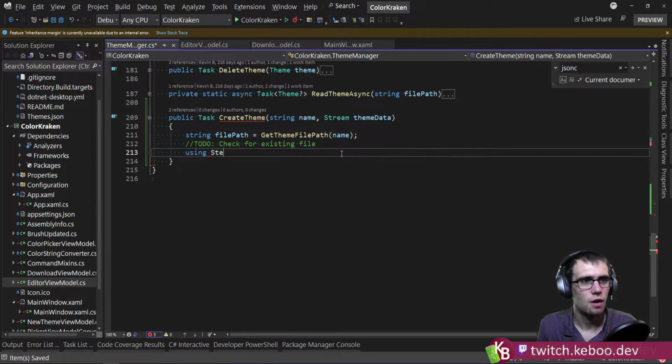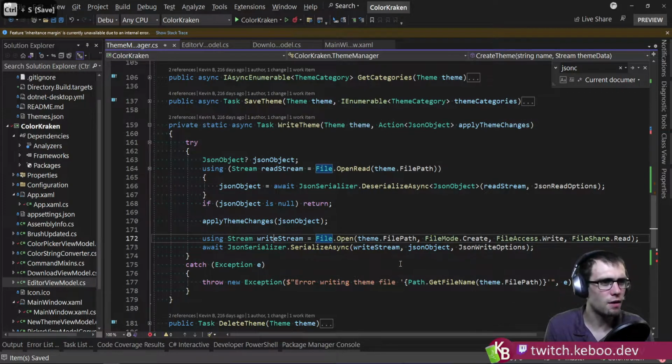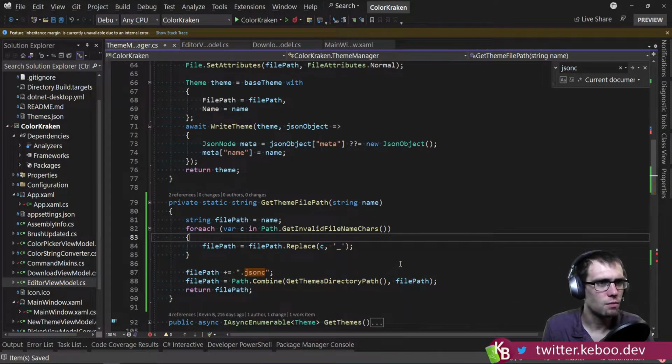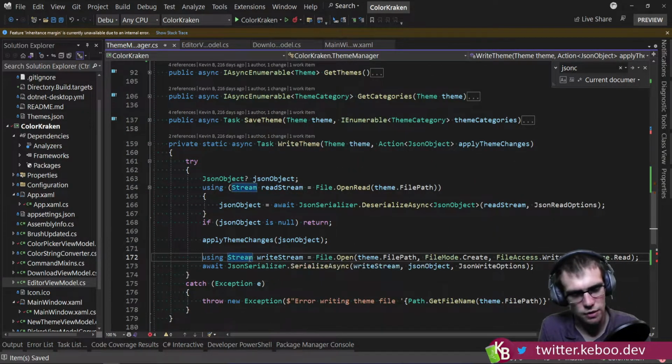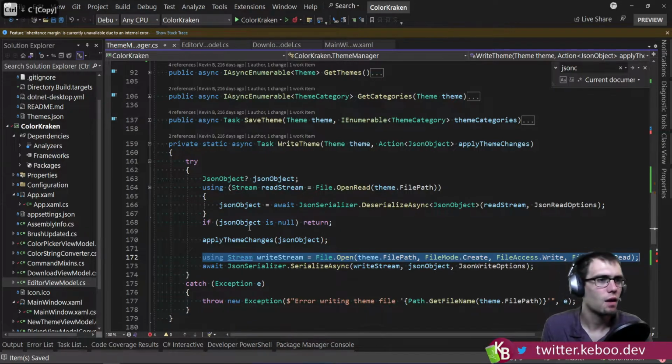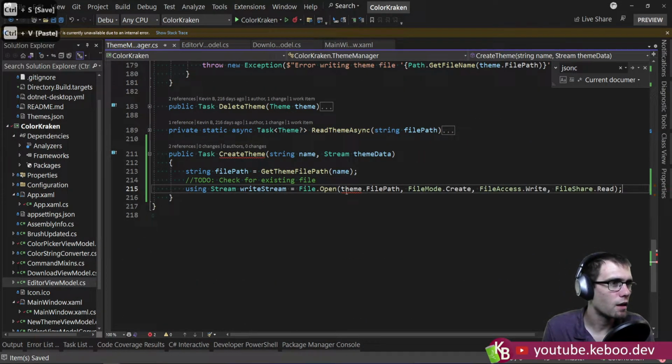Using stream file stream gets, and I kind of want to grab the same little bit that we have here. There you go. This is a problem when your control keys also trigger page up, page down. Sometimes I end up in the middle of nowhere.